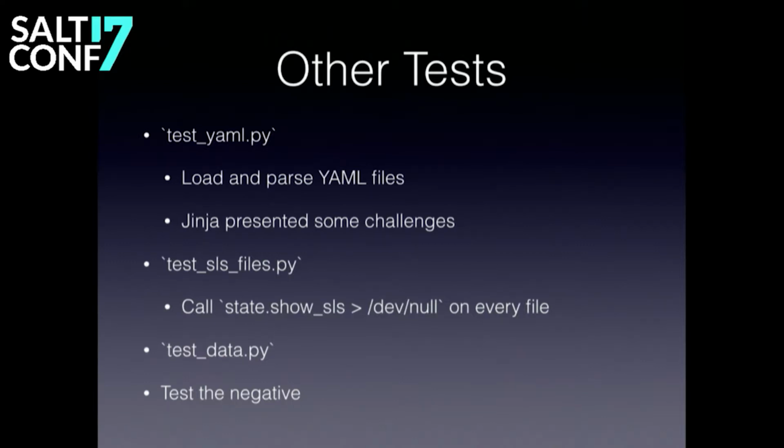And then we have test data. As I just mentioned, with the data migration, we were trying to move from one format to another and change the structure around. We were trying to move things out of a shared directory into somewhere else. And doing all these migrations, the data had to be in two places for a bunch of reasons. So what test data did is it verified the data in all places, and the worst case was actually in 3 places. The exact same data was in 3 places. So this would test that if somebody made a change to one, they remembered to change the other 2.